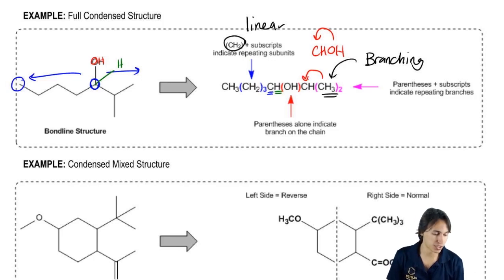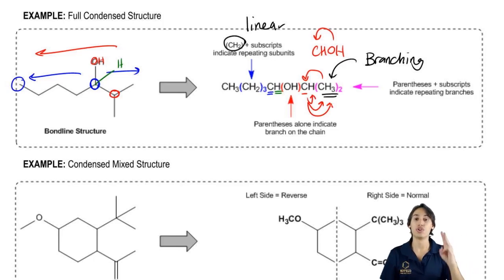So let's look at this carbon. Where is that carbon? That carbon is right here. So that carbon needs to have four things attached to it, right? Well, first of all, it has the whole left part of the chain, easy. And then it has – let's look at it. Let's see what's after the carbon. After the carbon, I have an H and I have a CH3. And then I have another CH3 because it says 2. Those are the three other things that are attached to that carbon. So this would be bond 2, bond 3, and bond 4.